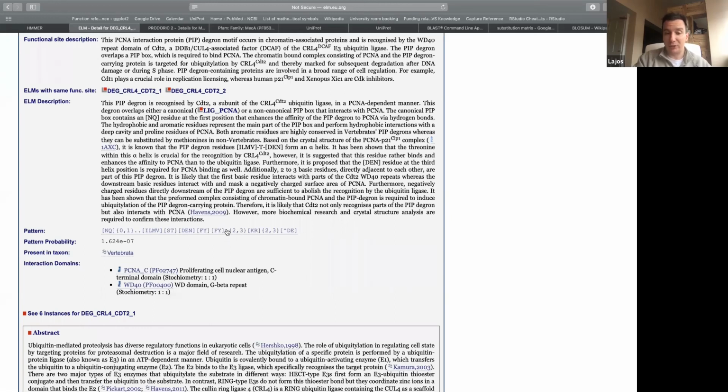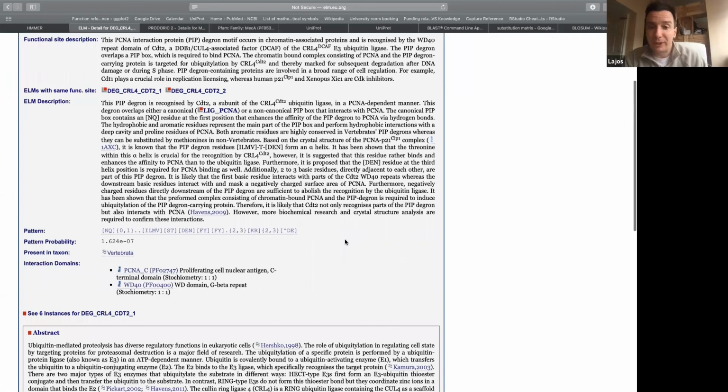And then, for example, here you have a dot, which means anything again, 2 or 3 times, a minimum of 2 times, a maximum of 3 times. This is why this is in a curly bracket. And then a positively charged residue 2 or 3 times. And then anything, but not a negatively charged residue, D or E.